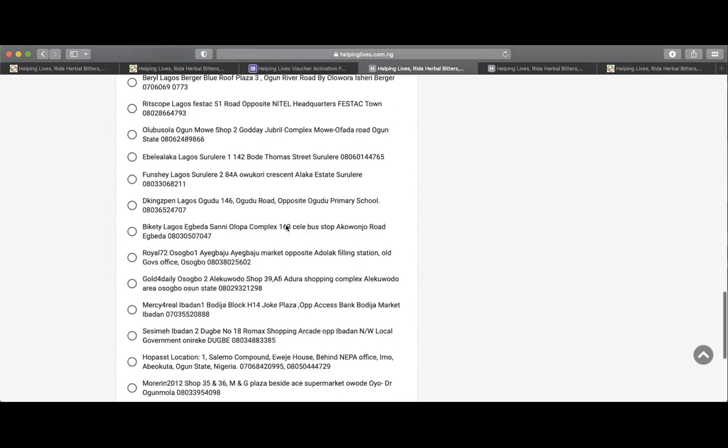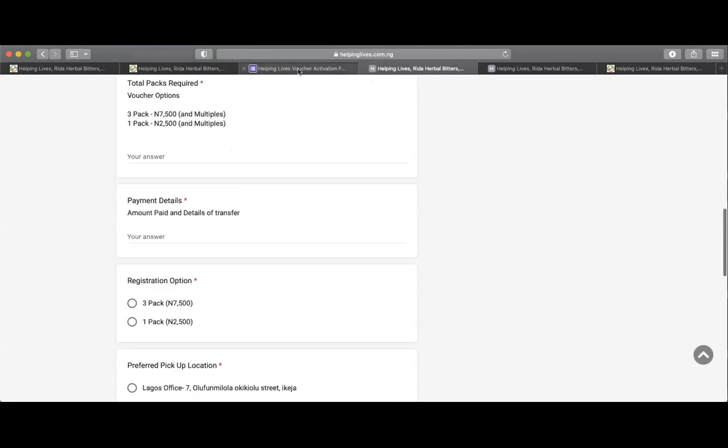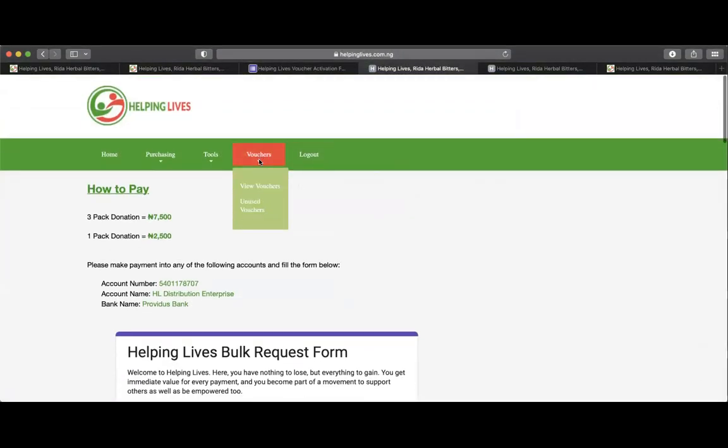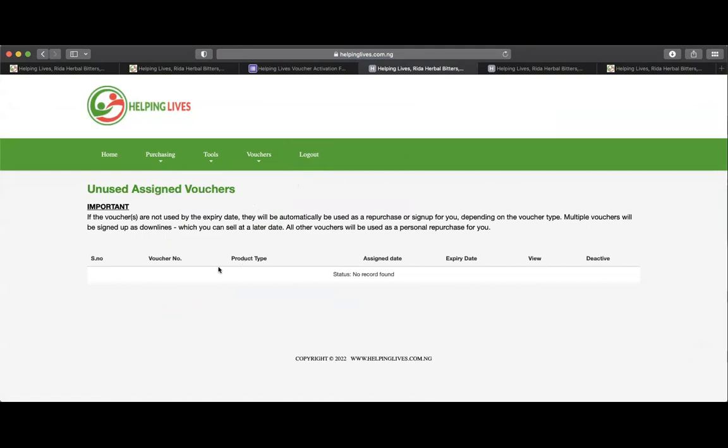Once I get this here, I have my own vouchers. How do I find my vouchers? I find my vouchers when I come back to my office. I look for vouchers. I look for unused vouchers. My vouchers will be listed here. Any voucher I purchase of the company is going to put the vouchers in my back office. So in my back office, I can click on the vouchers, open the vouchers, and use the codes to begin to make payments.